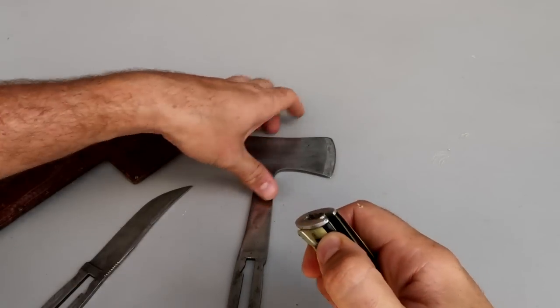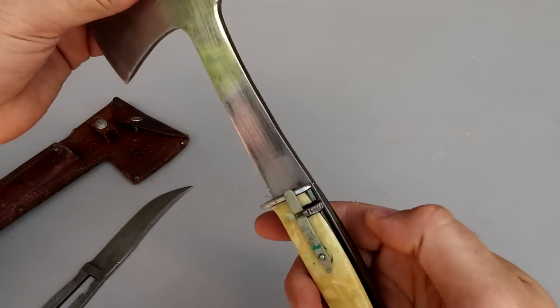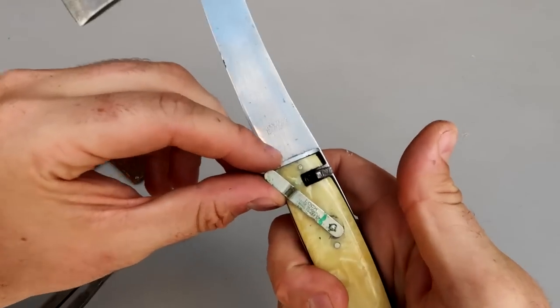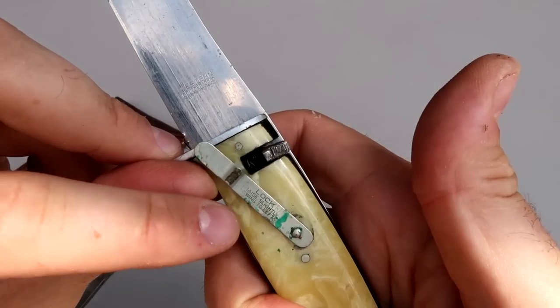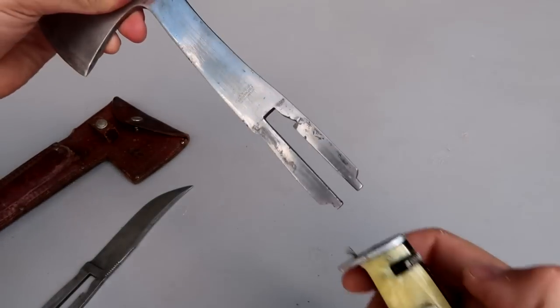And then put in the hatchet. There's quite a few different mechanisms right here on doing that. Looks like you just pull it to the side. There you go. Slide it, swing to the left to unlock it. And take it out.